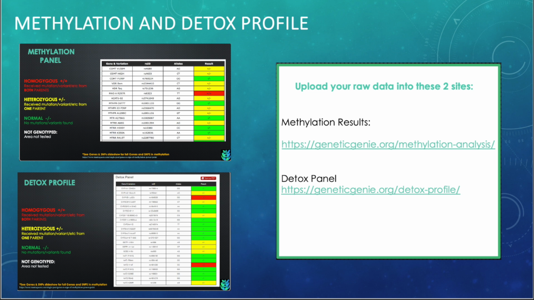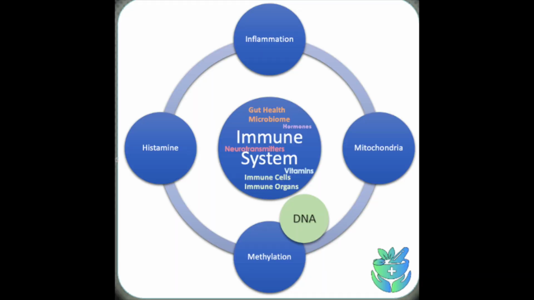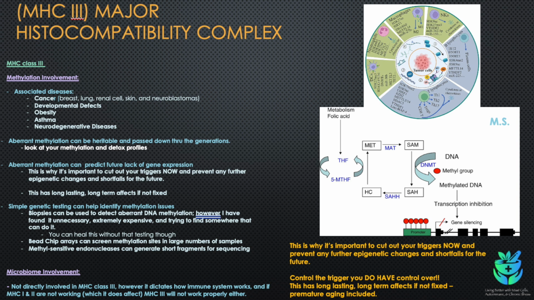The MTHFR gene mutations and associated SNPs in methylation are becoming more and more popular in the medical industry, although a long way from application unless you do it yourself. I explain all of this in the methylation video and slides. And remember, you don't have to have these mutations in order for them to not be working properly. All it takes is these cycles getting out of balance to cause a whole cascade effect. Those with the MTHFR just have to take extra steps to get healthy.